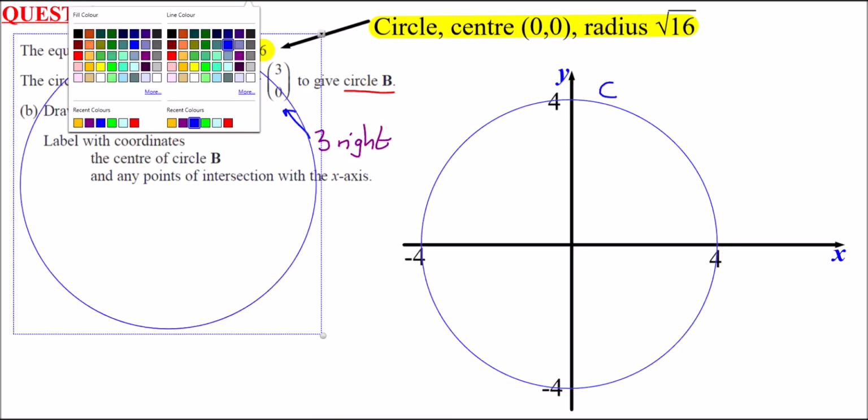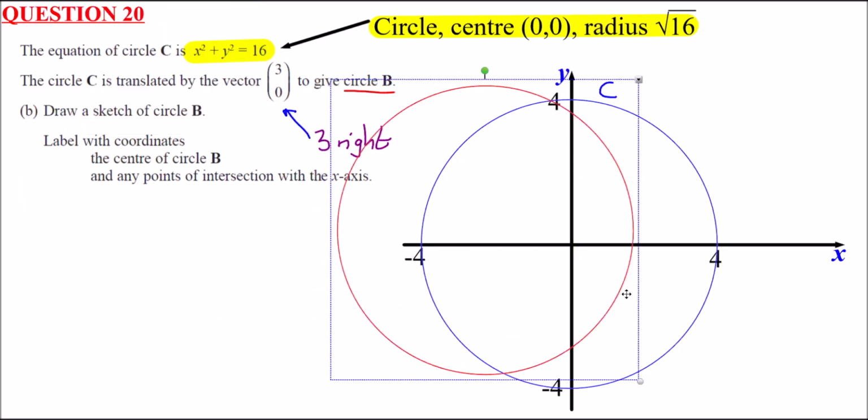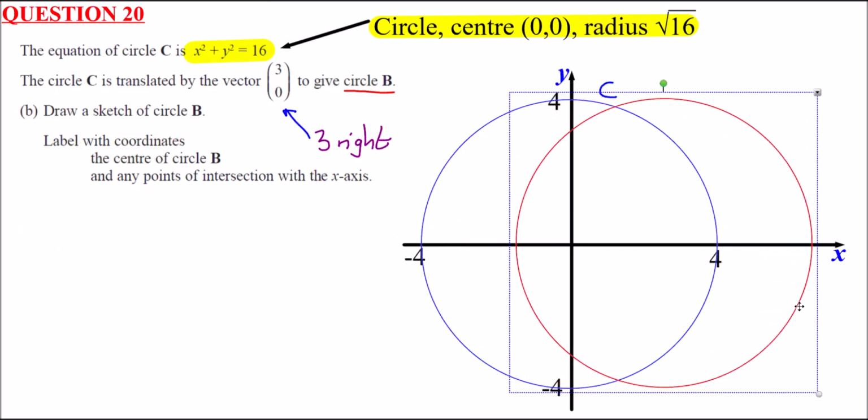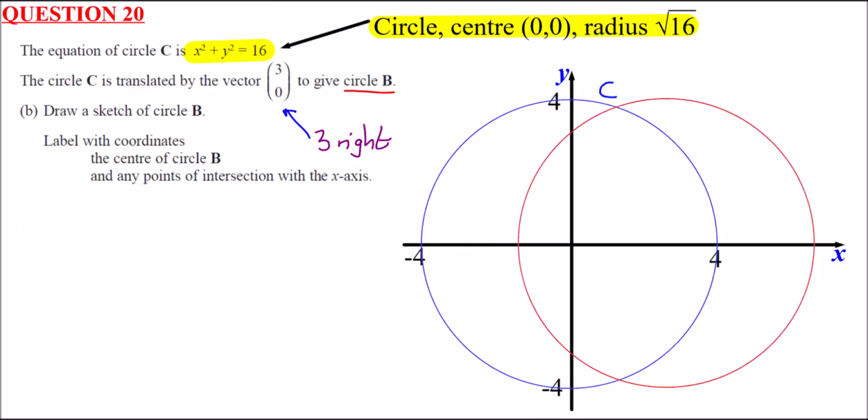So if I just colour code this in red, we're going to start here, then we're going to move 1, 2, 3 to the right like so. So if we move 3 to the right, then we need to think about this x-axis intercept. 3 to the right means minus 4 plus 3. This point will now be minus 1. This point here, 4, has now been moved 3 units that way. So this x-intercept is now 7.